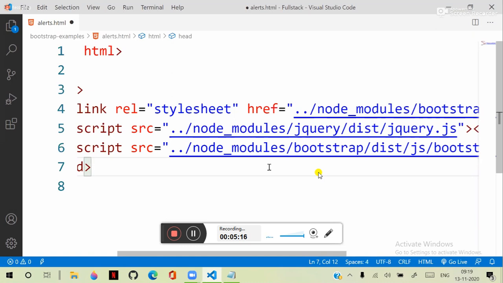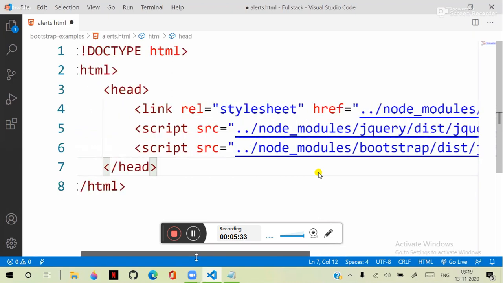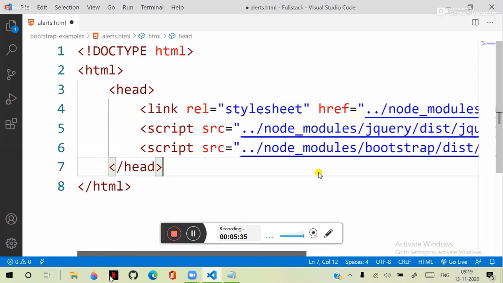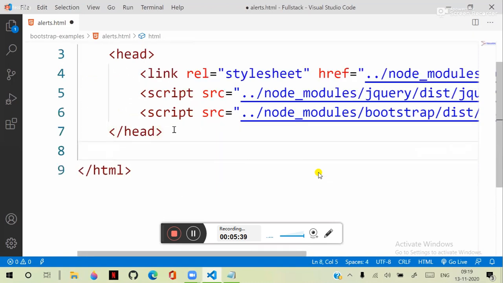Whenever you are including the script files, especially, you have to follow correct order. If you miss the order, it will not work. So first jQuery, then Bootstrap bundle. So these three are enough.